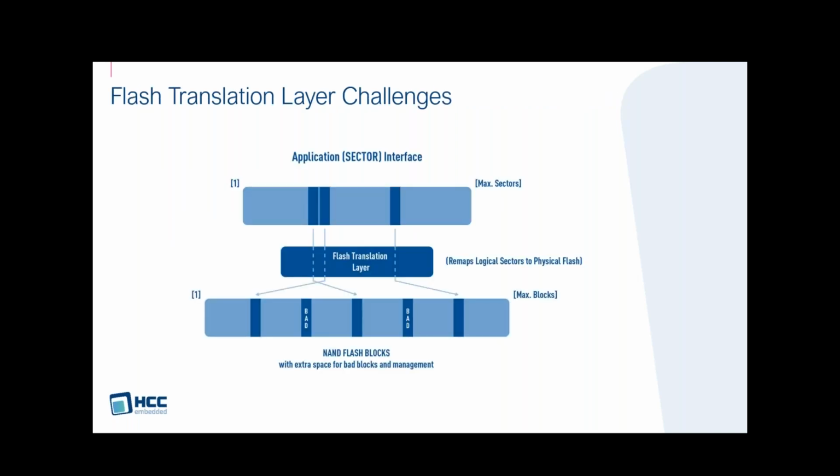So to get into more of the details and give you an idea of the problems with flash and media, I'd like to describe a little bit how flash translation layers work. Basically, all SSDs, SD cards, USB drives use a flash translation layer. They have blocks of NAND flash stored, and they have a controller which does a remapping. And so at the higher level, you have an application interface which writes from 1 to max sectors, or 0 to max sectors minus 1, however you want to look at it. And this is just a logical interface that the file system uses to write data. It is processed through a flash translation layer which remaps this to different areas of the flash.